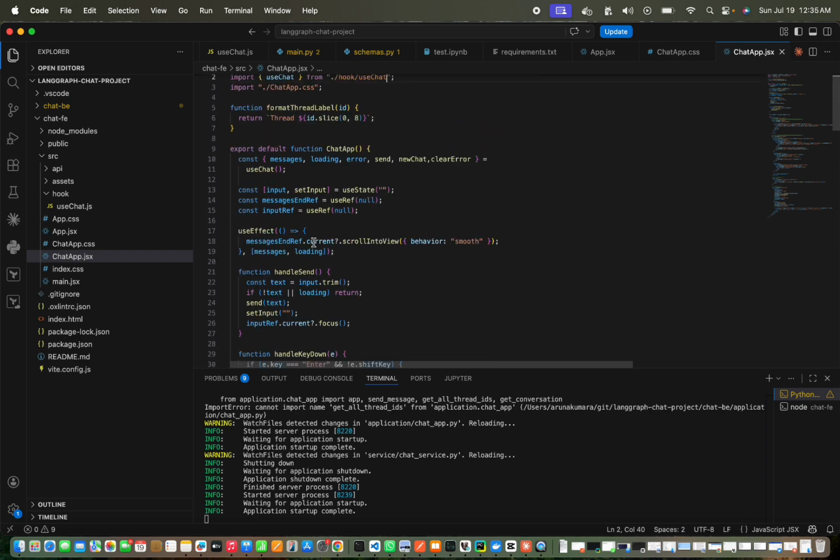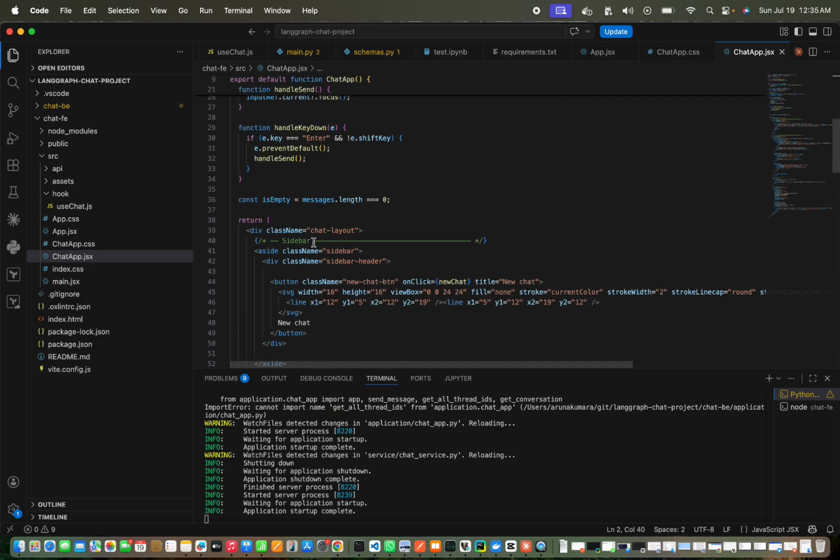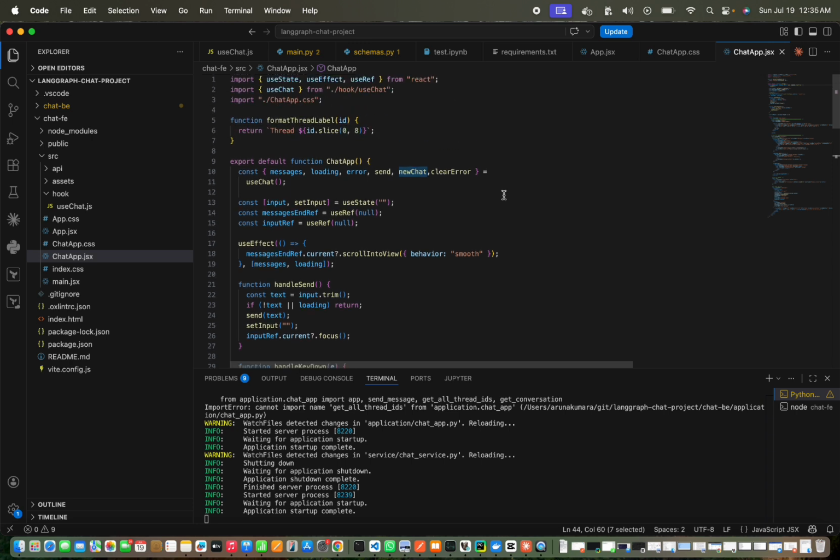Chat application. So we need to have a thread. First, the new chat. We'll see the new chat hook here. Here we need all the threads and the thread ID for each thread, all the threads we need to have here.